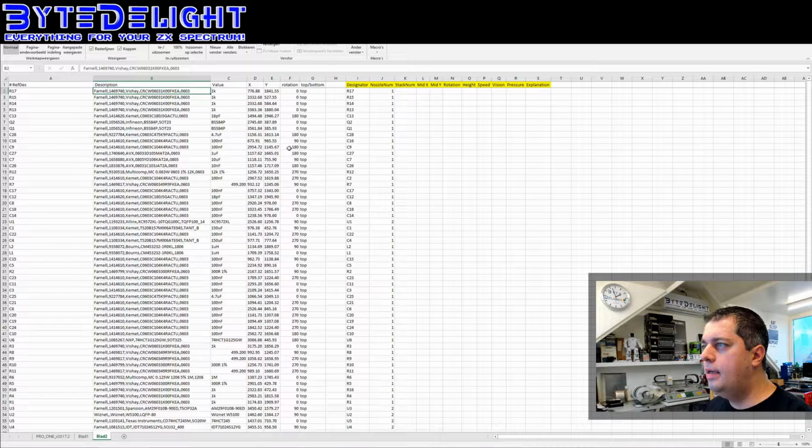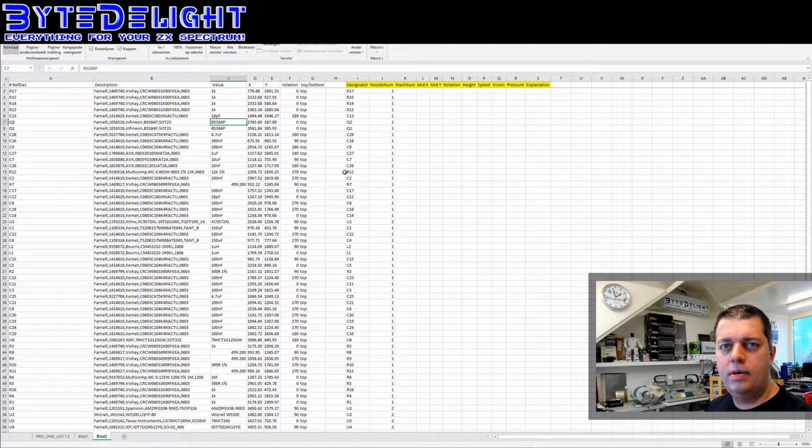Okay, let's check it again from the top. This is a 1K 0603 part. This is an 18 picofarad. I have to check which parts I put on the reels on the machine and which not, because there are some bigger parts which I left off, and one or two small parts that I decided to place manually. If I only have one part, it's kind of a waste putting it on a reel on the pick and place machine, because I don't have that many reels available. But I don't know which I actually put on the machine. I have to check that.